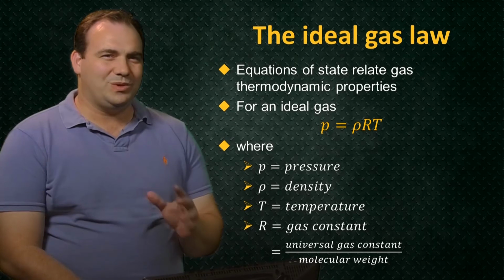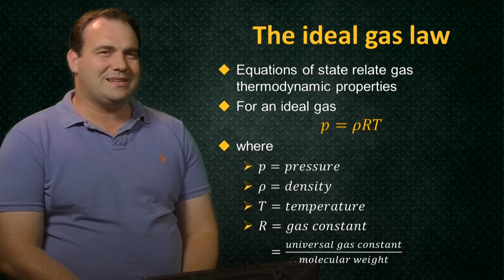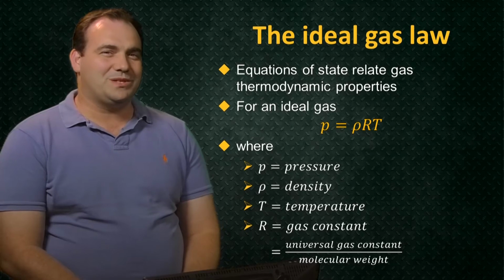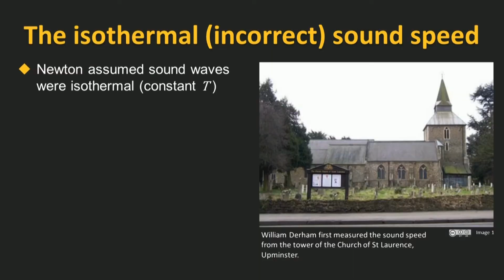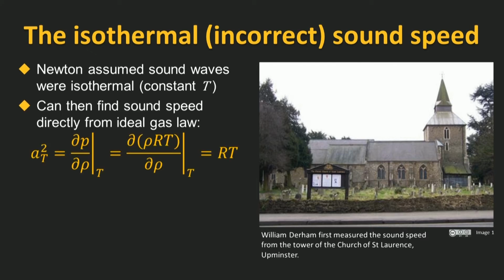Now, you could compute the sound speed just from the ideal gas law, provided that you assumed the temperature was constant. And this is precisely what Newton did when he derived what's known as the isothermal sound speed. Recall that the sound speed squared is equal to the derivative of the pressure with respect to density, and here we're incorrectly assuming that this derivative is evaluated at constant temperature. Replacing P with ρRT from the ideal gas law, then taking RT out the front of the derivative since both are constant, we find that the sound speed squared is just equal to RT.